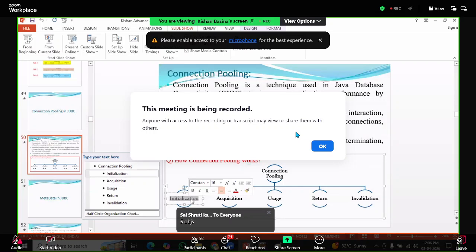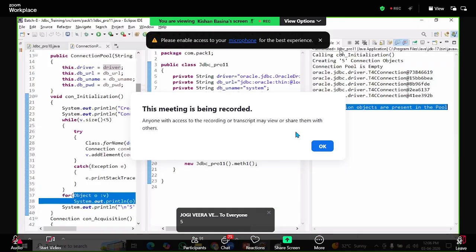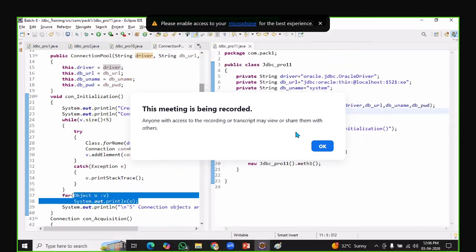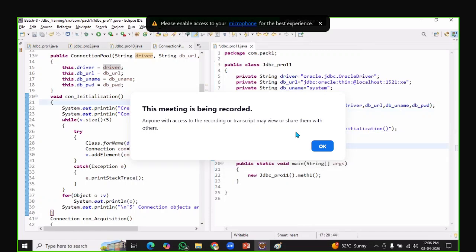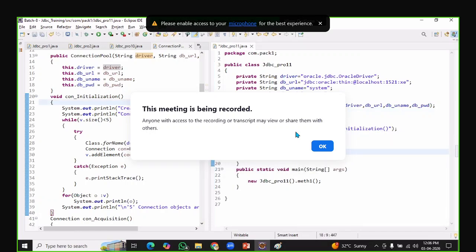Right now, how many connection objects are available? 5. Now, I want to use acquisition. I should acquire the connection object. Let us consider this is system.out.println, and I'm speaking about user 1.